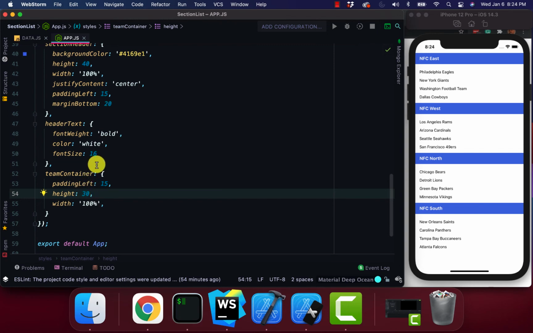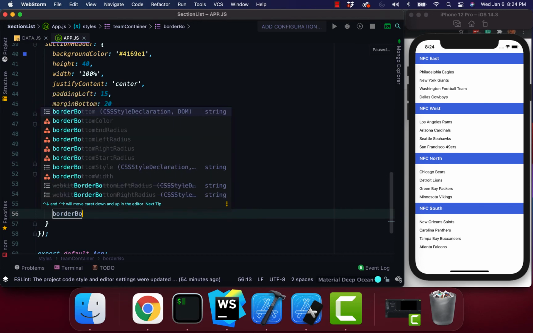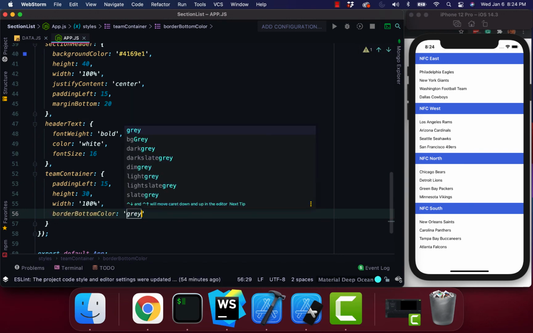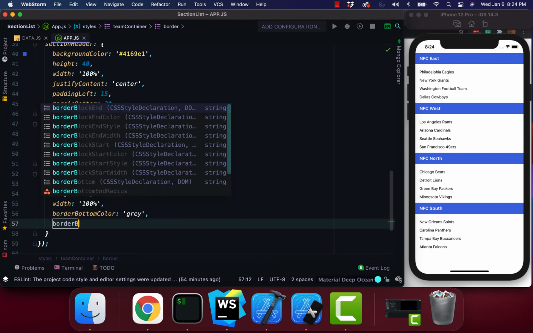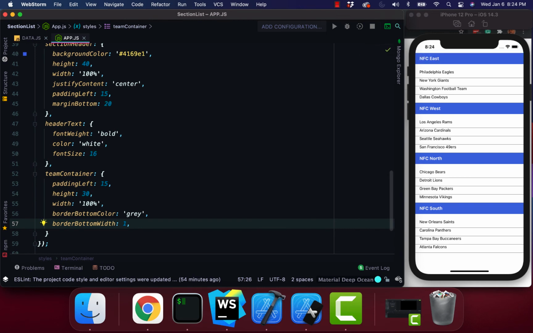And I'll also add border bottom color, make this gray, border bottom width, it's white. Okay.